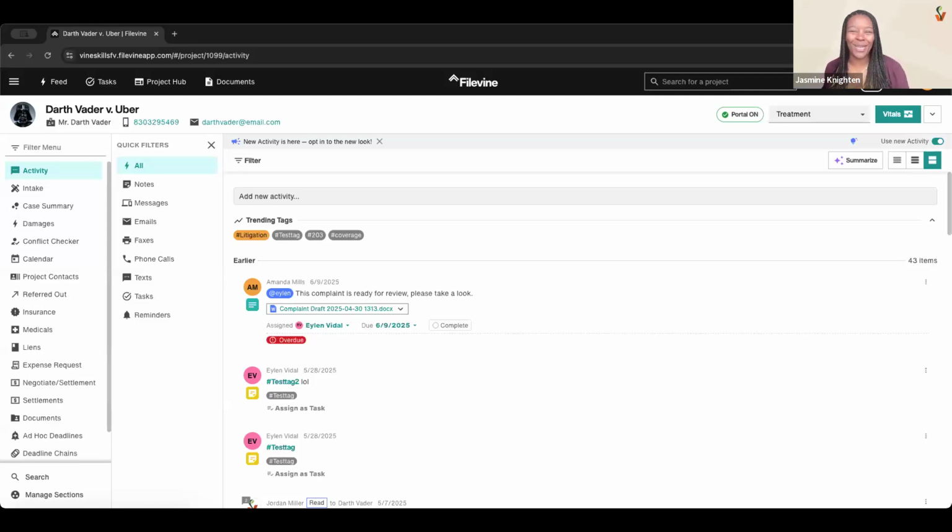And if your settlement calculator, because everybody's template is different, right? Filevine is so customizable that you might call a section settlement calculator that is called something else to other people, or that they don't even have. So if your settlement calculator section is a collection section, you might be seeing a word export there.